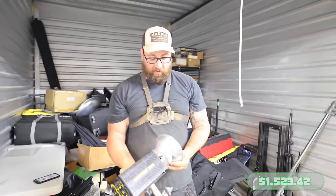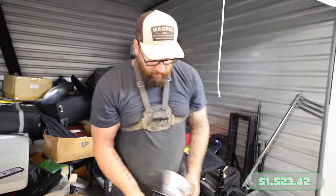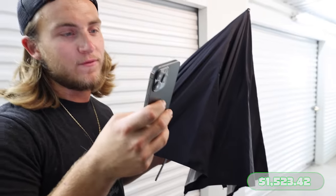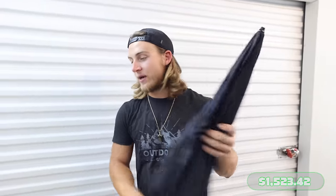$423. So we can at least get $200 per light. This one, which looks like it's probably even more. It's gonna be in that same price point, I'd imagine. This one's not banged up though. This is getting kind of crazy. Each one of these umbrellas is going for about $20 on eBay, and I've already counted at least four of these umbrellas.